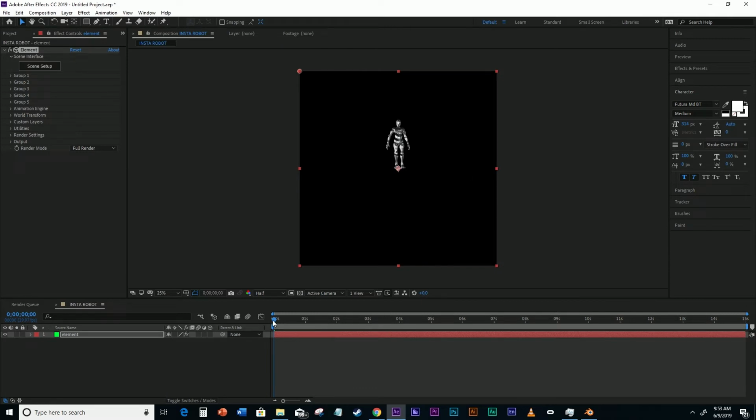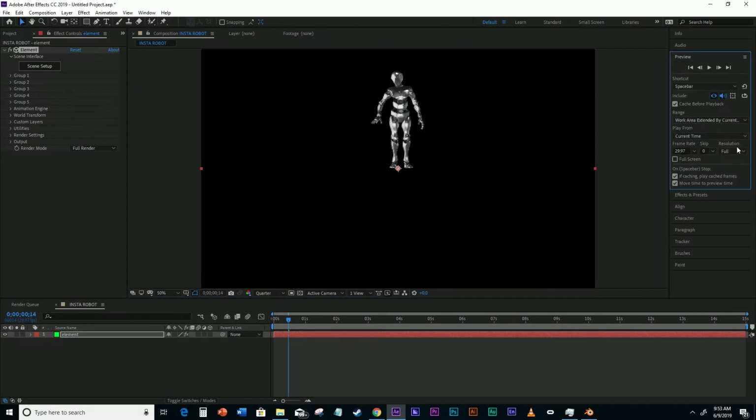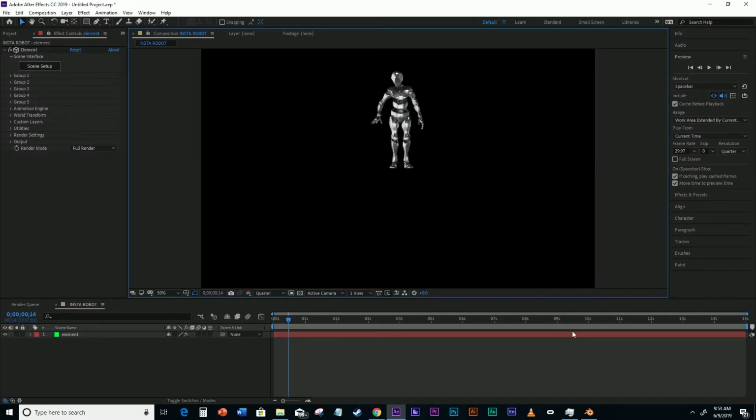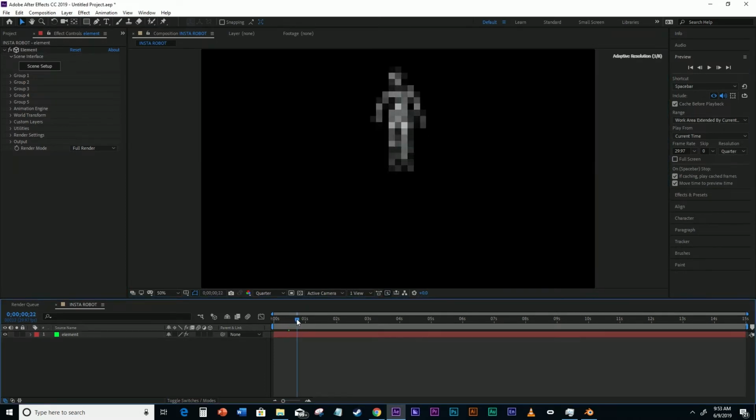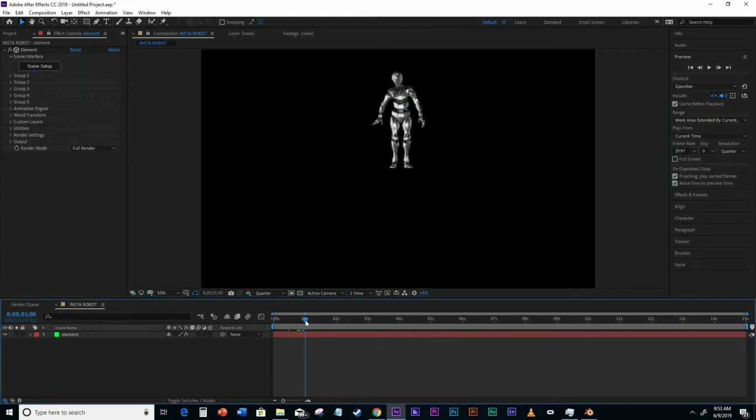And if you just drag the timeline here, let's go to quarter on the timeline and quarter on the preview. But I think I'm going to have to turn off adaptive resolution too, because that's just messing things up. Let's turn that off, go to final quality. Now you can see if we slide the slider across the timeline, we've got this really cool animated robot just kind of floating in black space there. Okay, so now that we've got him in place, there we go.